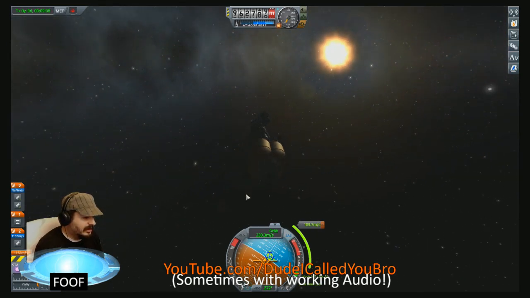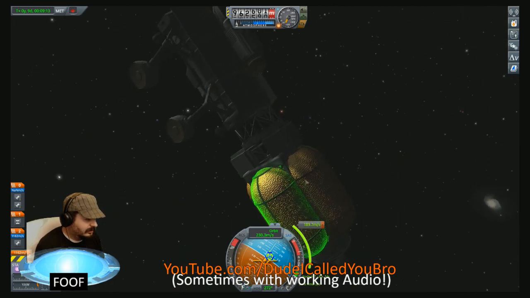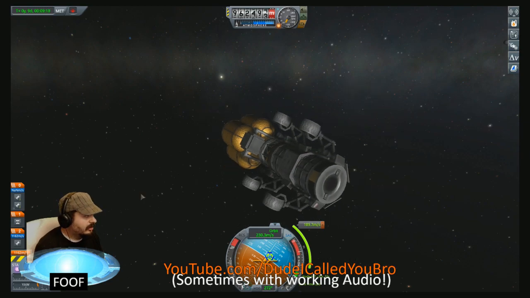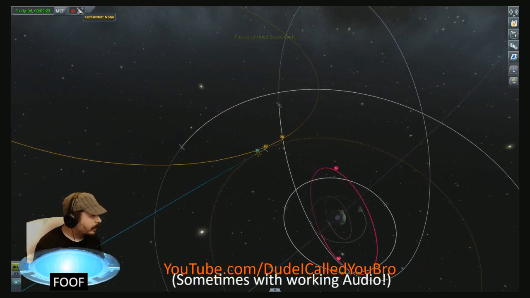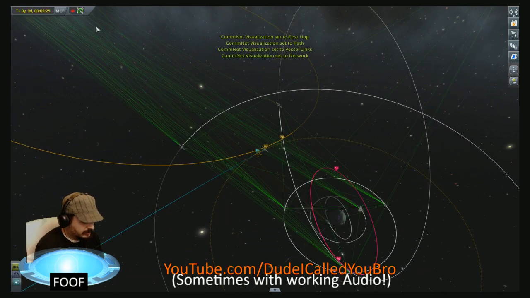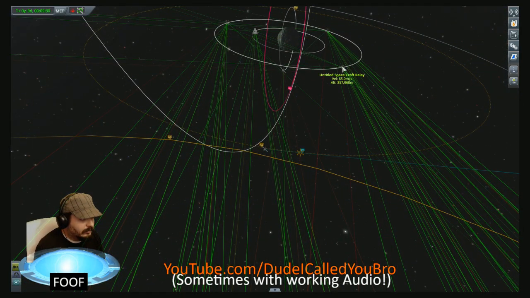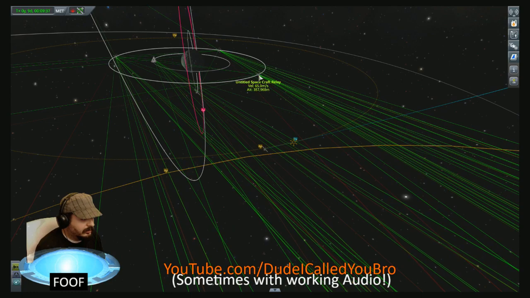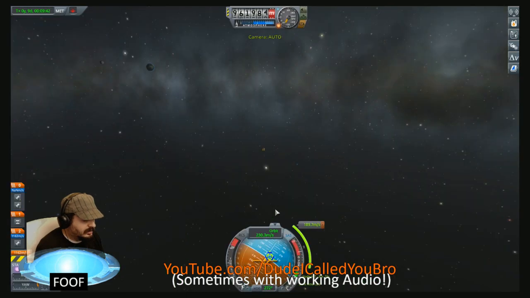It's also out of radio contact. That's kind of a problem. Did I not put any good antennas on this? I put 2. I'm awfully close to my relay network from Minmus, so I don't understand what the problem is there. Let's see. What is the problem? Why would you not be able to see the relays? Well, that doesn't make a lot of sense.